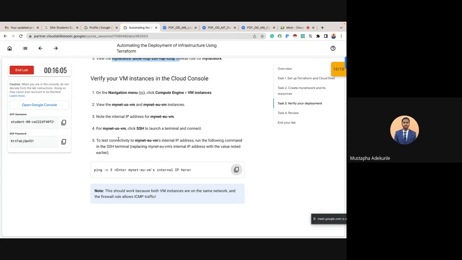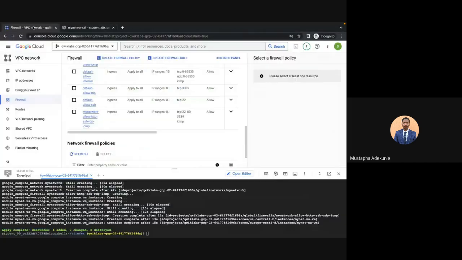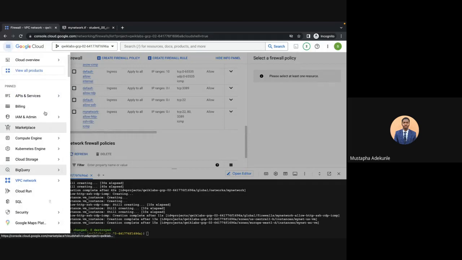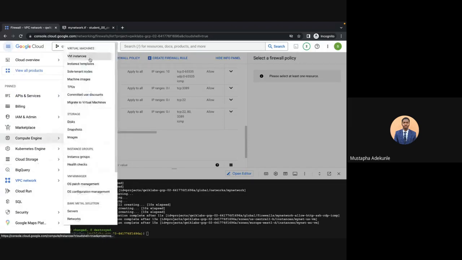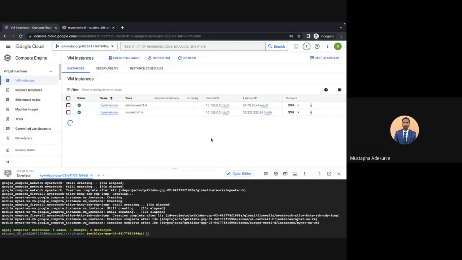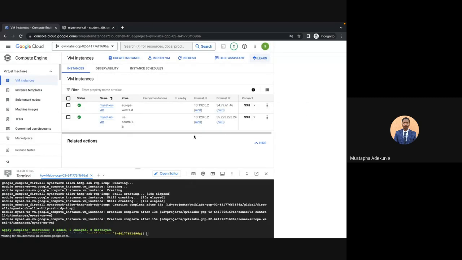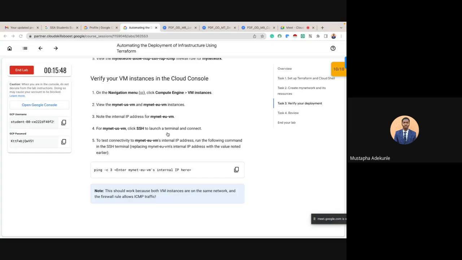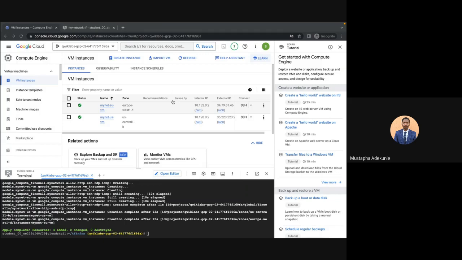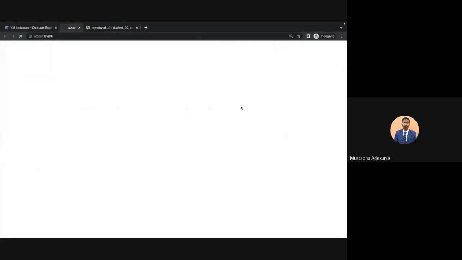So what I'm going to do is SSH into the US virtual machine. Let's go back to our page here. Go back to the virtual machine, under Compute Engine, virtual machine. So this is the SSH part. And I'm going to SSH into the US zone.